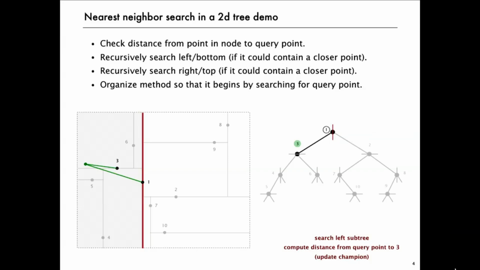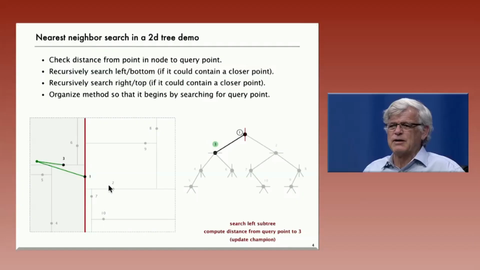So now we go to node point 3. Compute the distance of that point to the query point. It's closer, so we update 3 to be our new champion. And now we're only going to look in parts of the tree that could give us a point that's closer to our query point than 3. Notice already that'll mean when we get back to point 1, we won't search the right subtree, because there could be no point on the right of this splitting line that's closer to the query point than 3. And so that idea of getting closer and closer to the query point is going to cut out different parts of the tree as we process.